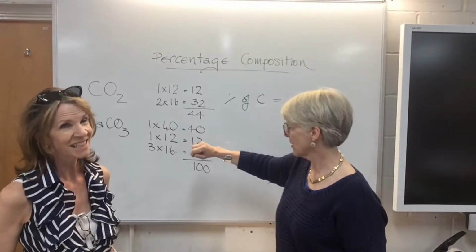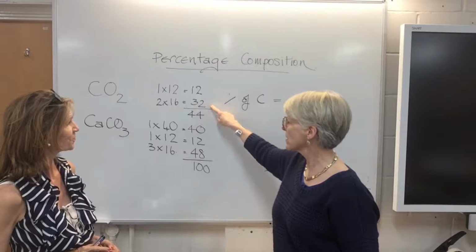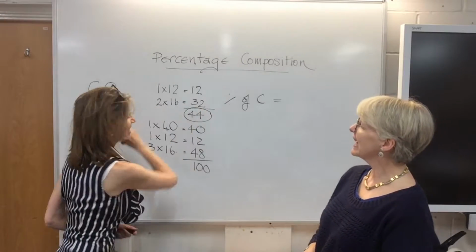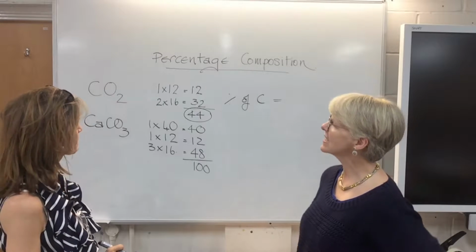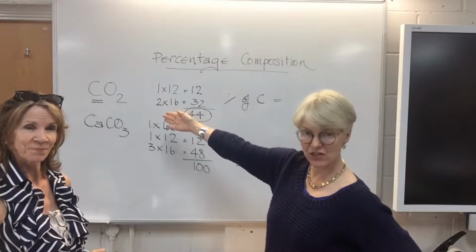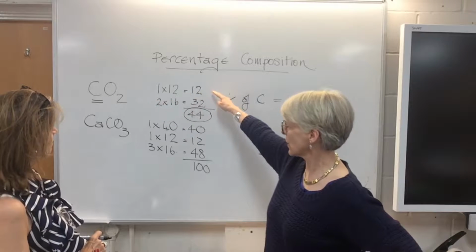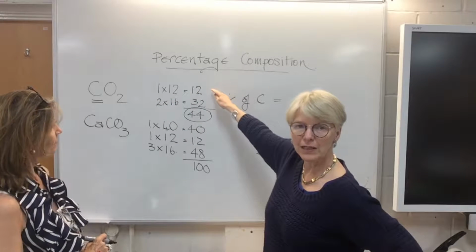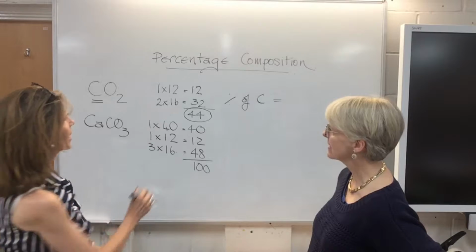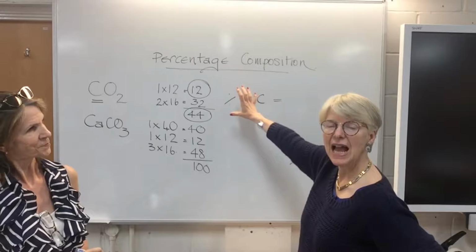Carbon dioxide. So we had 1 carbon, which was 12, and 2 oxygens, which amounted to 32. So the Mr was 44. Excellent. If the question said, what is the percentage of carbon in carbon dioxide, you underline the element that you're interested in, so you know which line to go to, and we know that 12 was the amount of carbon in the total compound, so we'll put a circle around that. Excellent. So we've got 12 and 44, and we want to work that out as a percentage.